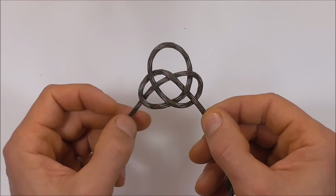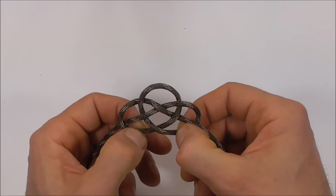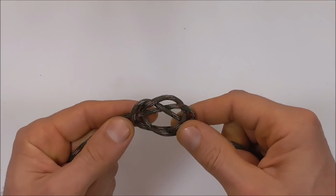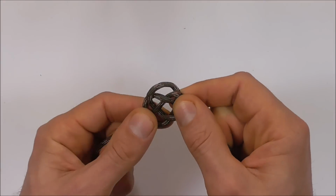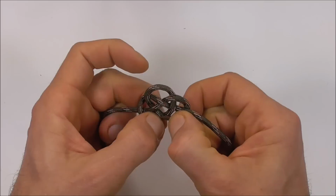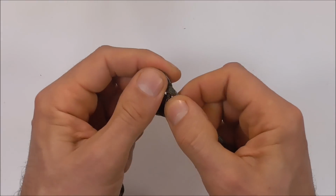So there's your double coin knot, and then just pull out the slack and adjust it until you get it to the size that you like. Relatively compact.